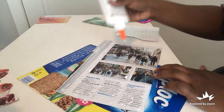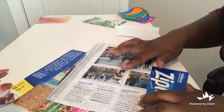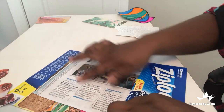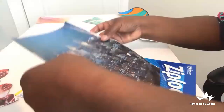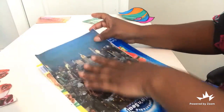Okay, so I went ahead and put a lot of glue on here, and I'm just going to start spreading it. If you have a glue stick, this may be much easier because you just roll it over. But again, sometimes glue sticks don't seem to hold as well if you don't use enough. So make sure that you're using enough glue. Oh, I didn't need to put that at the top. Enough glue so that you've got everything you need. Okay, so I'm going to place this where I want it and glue it down. And I forgot that I didn't want to use the top, but since I accidentally put glue on it, I need to cut that off immediately so I don't start sticking to things.